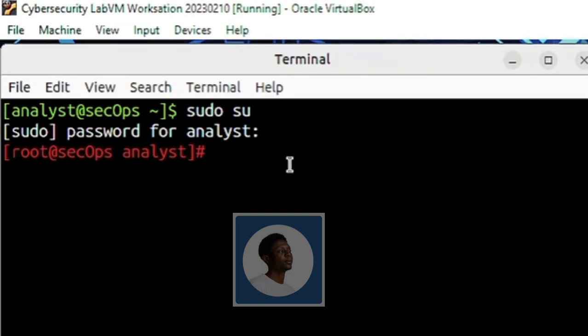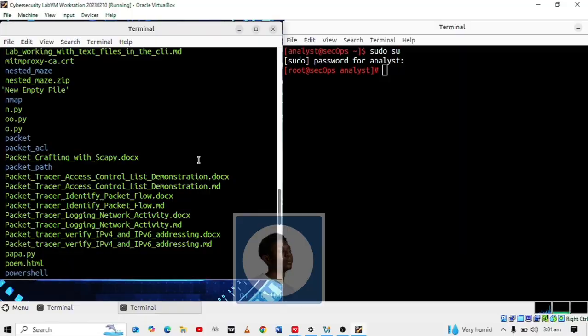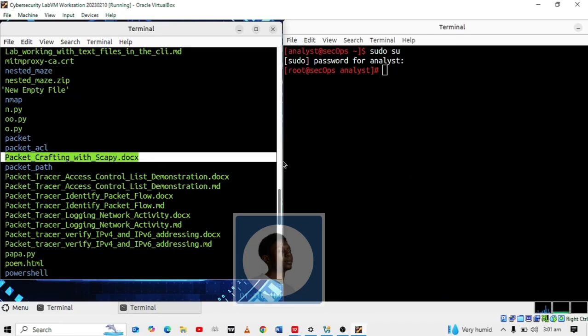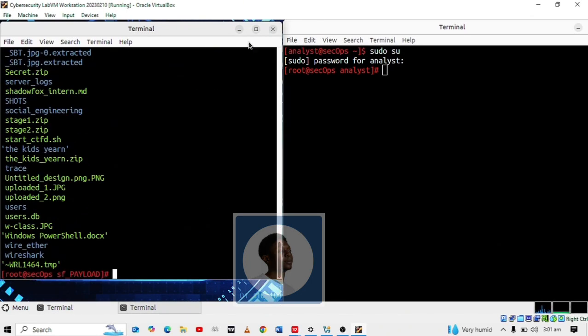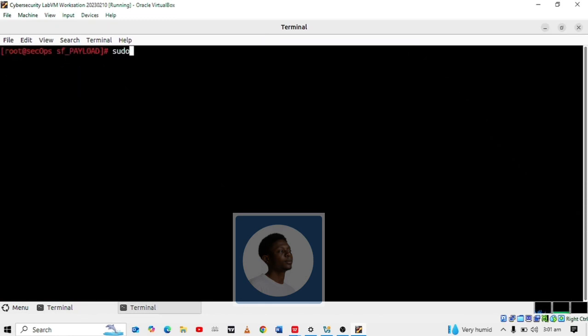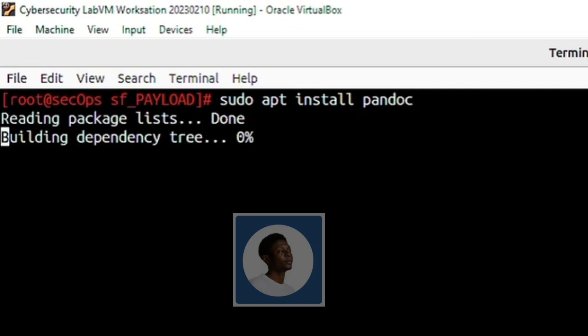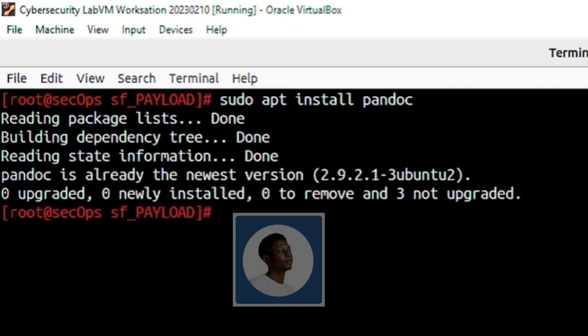So after becoming a superuser, I changed directories to the shared folder which contains the lab report I wrote, right? I look for the lab report. There you are. So in such a case where I have so many screenshots embedded in my Microsoft Word file, I use Pandoc, a universal document converter, to convert my Microsoft Word documents into Markdown format, while retaining headings and then the media references.